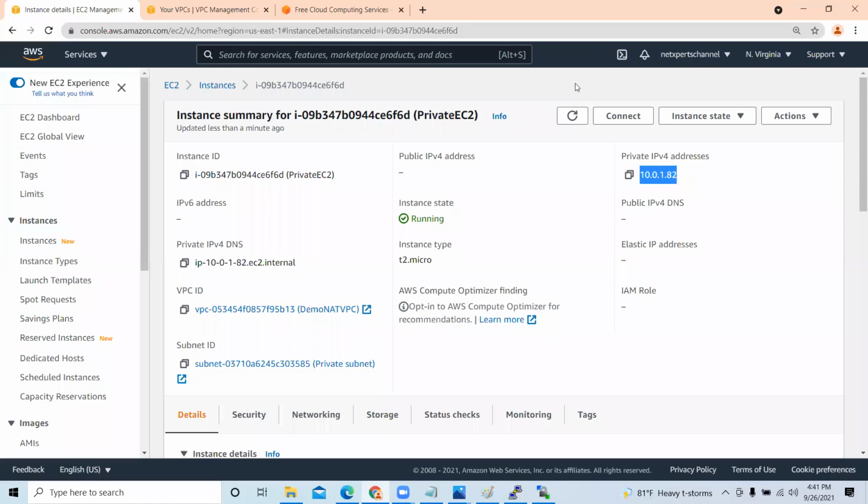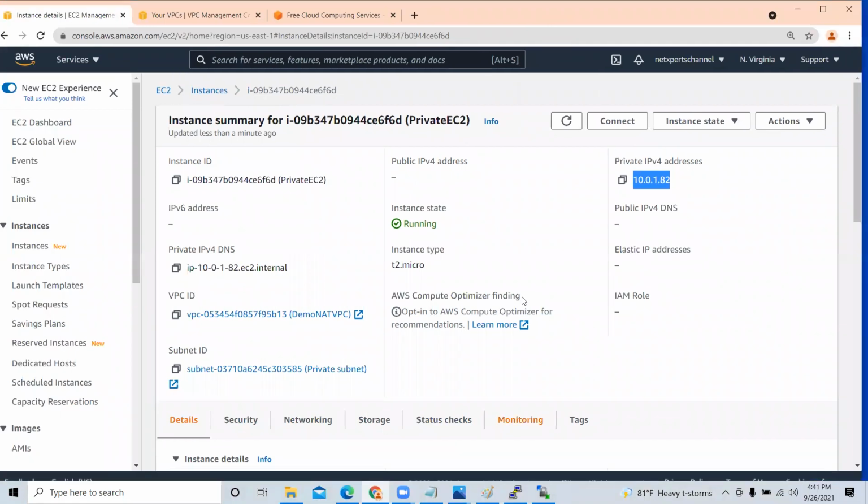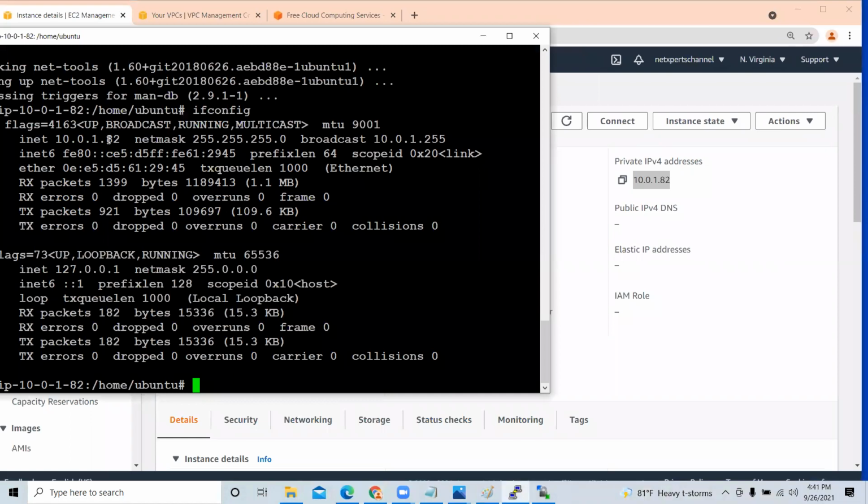This is the evidence we are here. Compare the IP address, 10.0.1.82. We are inside the database server.